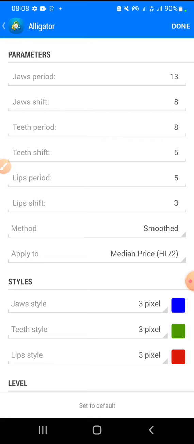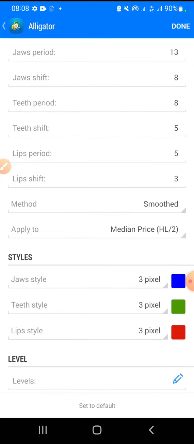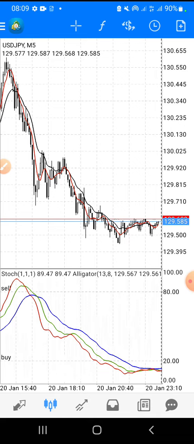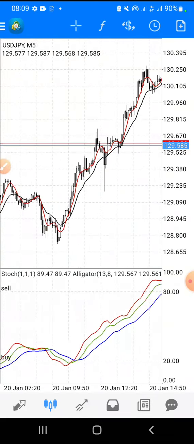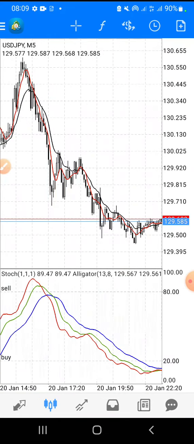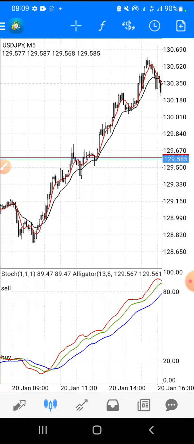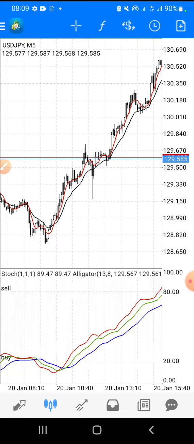Okay, and after that, of course, we're going to style this. You can pick any colors of your choice, but I would prefer you guys follow these colors that I'm using, and then you can later on customize when you are comfortable with the strategy. So it should be blue, green, red, and there are no levels to this indicator, so we're just going to click done there and there. And as you can see, our strategy is now fully installed and available. What's left is understanding the conditions for you to take some trades with this strategy.